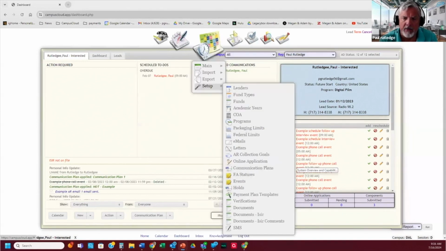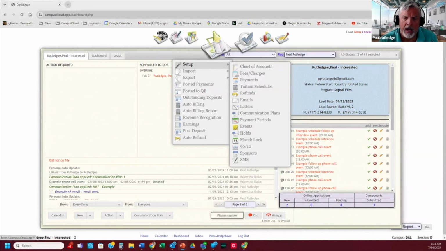The next menu option is, of course, financial aid. What sources of funding are available for that student, and those settings and the support functions for that role within your institution. The next option is, of course, how do you collect the money, accounts receivable.